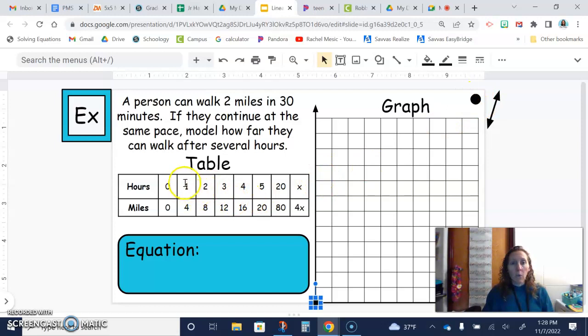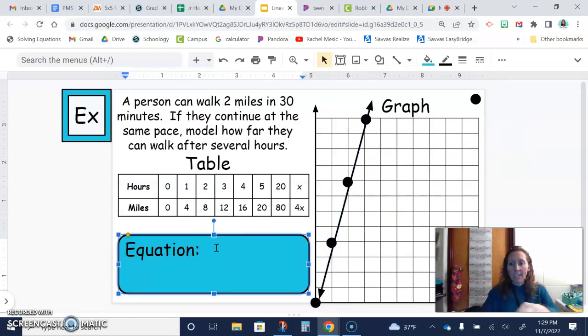All right, so then 1, 4. So I'm going to go over to 1 hour. I'm going to go up to 4 miles. And then 2, 8. So I'm going to go over 2, up 8. And then once I have as many dots that can fit, I'm definitely not going to be able to graph them all. I'm going to take this arrow and I'm going to hopefully connect the dots. And you have to click on that little blue dot and a little plus will appear and then it'll help you connect them.